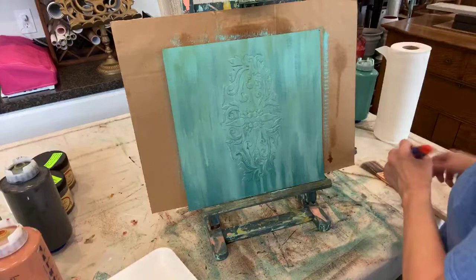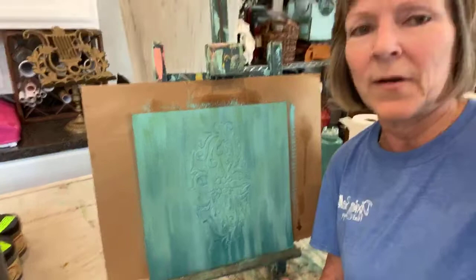And for this one, I go back and forth. People ask me a lot how I decide on my brushes. It's hard to describe why I use what brushes, where, and how. I don't know. I've got probably 50-plus brushes over here.